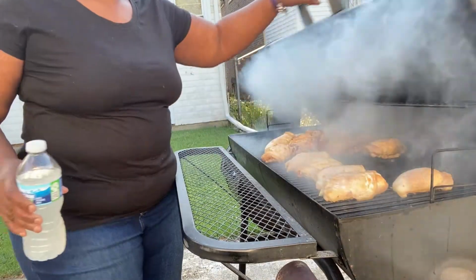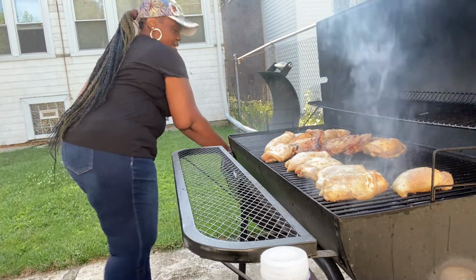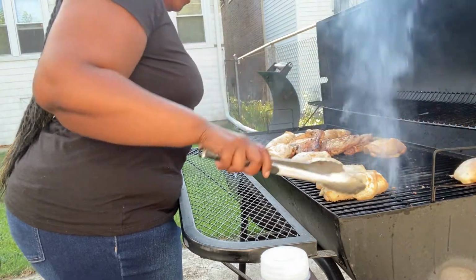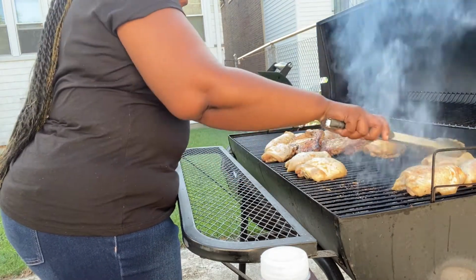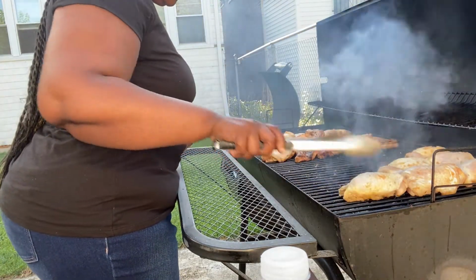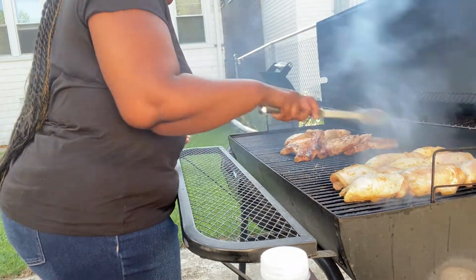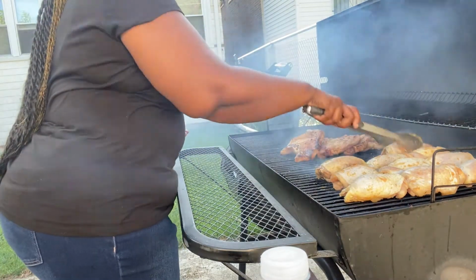But if you have to go and do something like I just did with this bottle, I want to go in there and put some lemon juice in some water, then you have to do what you have to do. Okay, so you see me checking the bottom of it now. Just want to make sure it didn't burn. Okay, just gonna move them back on the direct heat side. All right, so meanwhile, we got our pork chops right there.